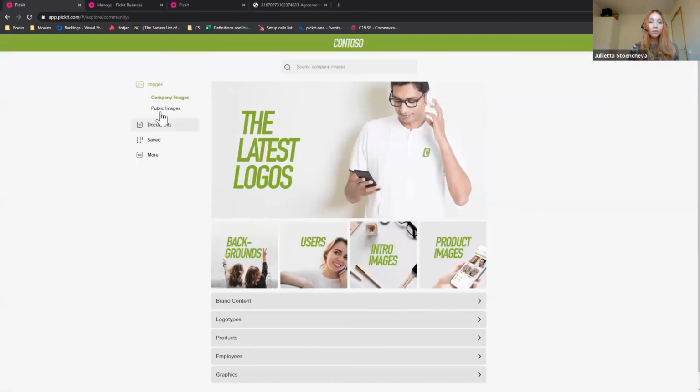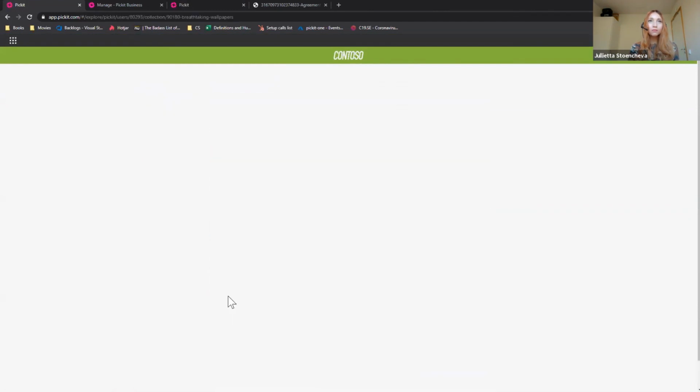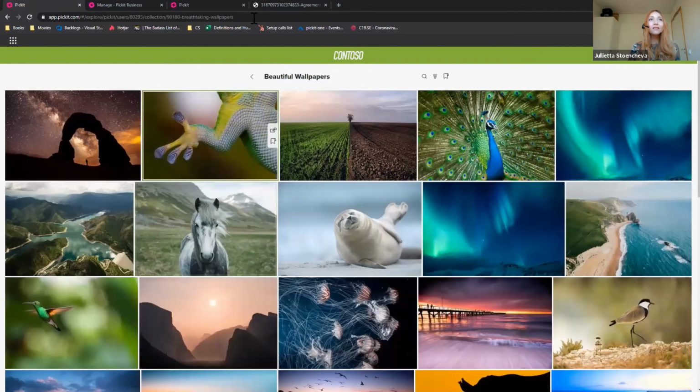If we go to public images and we take the collection that Jacob loves so much, the beautiful wallpapers. Yes, my favorite one. So it's as easy as just copying this link and pasting it onto any social media that you might want to share it to. Again, right now, this only works with our public images collections.